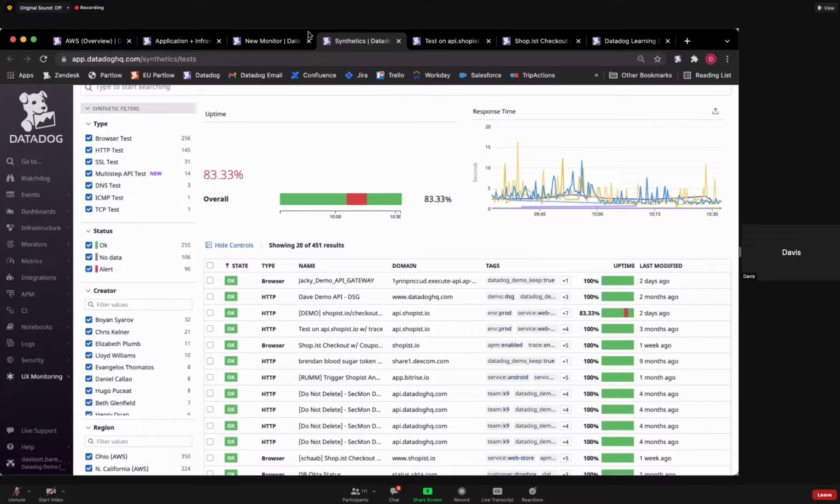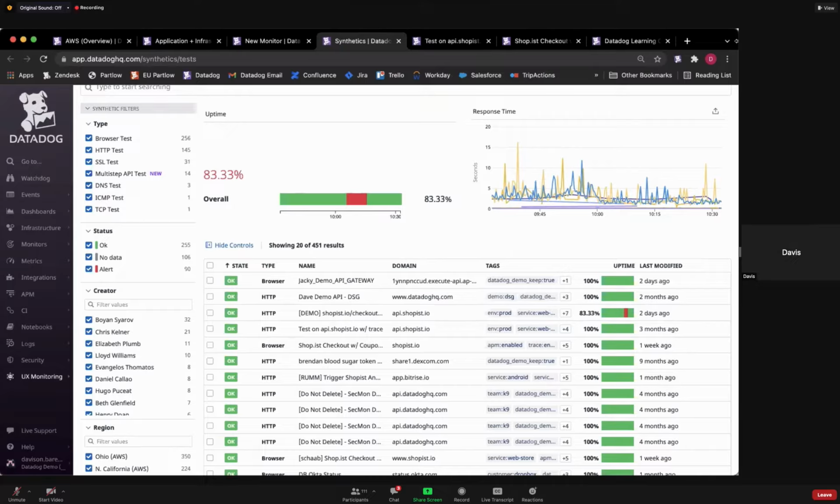But basically, you can see up here in the top left all the different types of tests that we have. Now, I'm not going to go over all of them. I'm only going to be going over browser and HTTP tests today, just because these are far and away our two most used types of synthetic tests. But just note that when I talk about synthetic tests, these also fall under the monitors category.